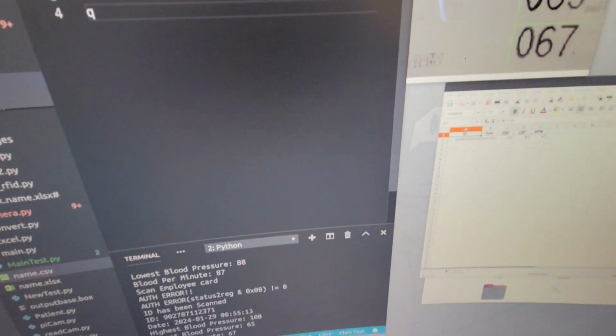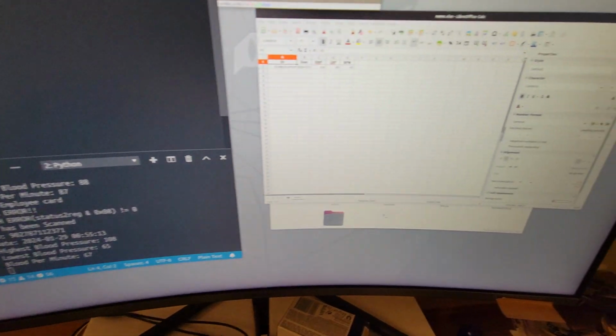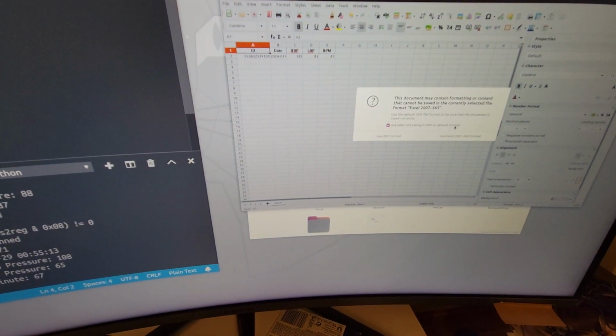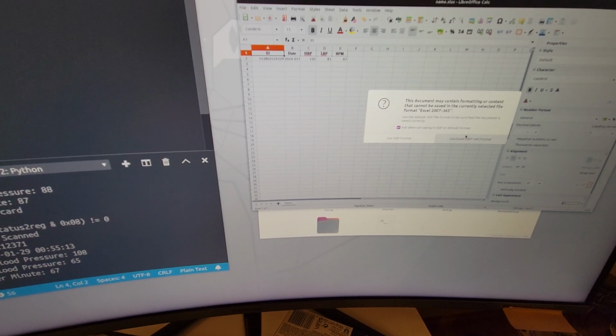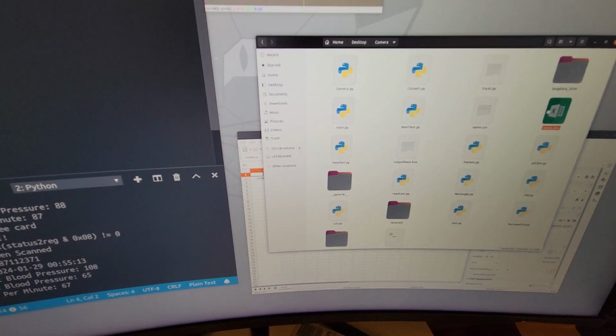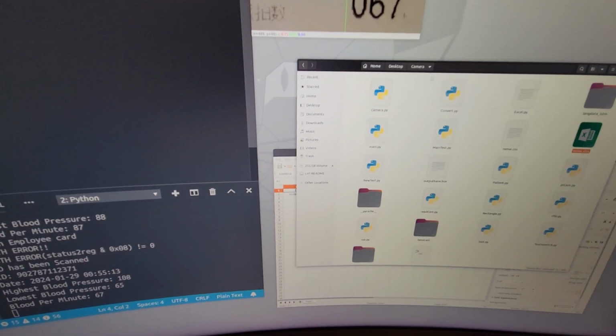So all this first goes into the CSV file, and then gets converted into an Excel file format. So if we open the Excel file again, the new values are also going to be there.